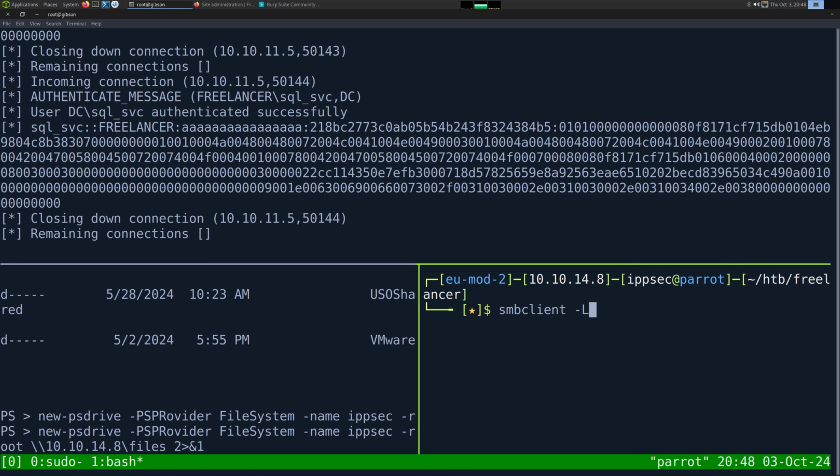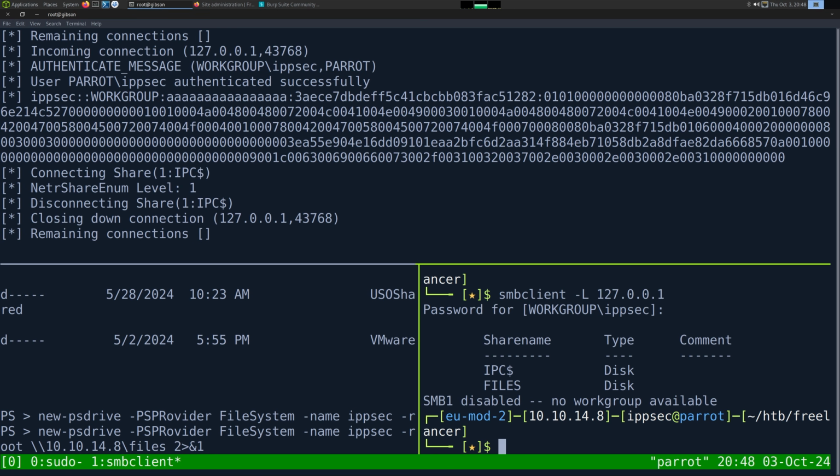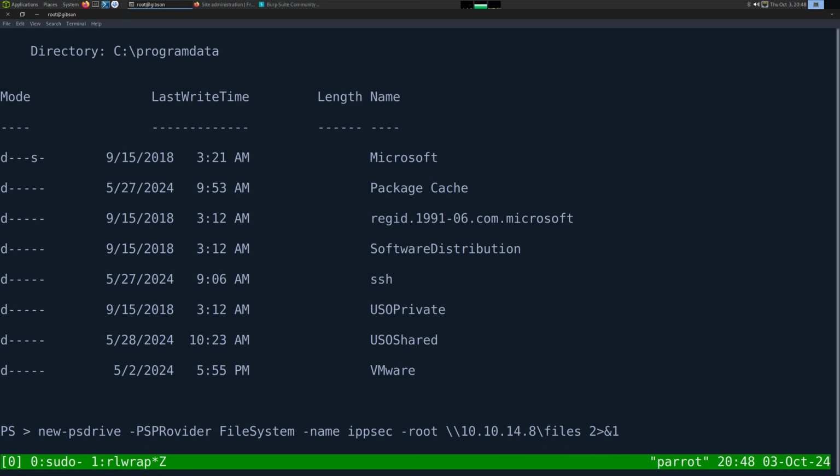smbclient -L 127.0.0.1. Let's see. PSProvider name root.